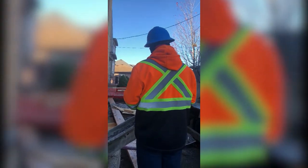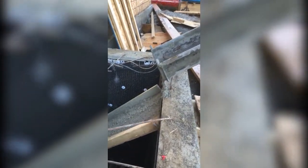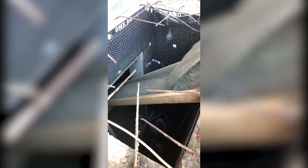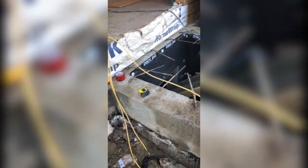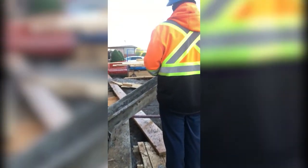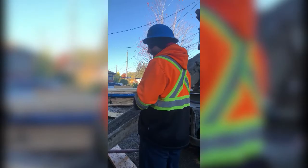How's it going, man? Good, good. All right, we're pouring some concrete for the basement today. Sliding it down off a nice little ramp here. Pouring the whole basement floor. Flowing nicely. And then after that, we're gonna build out this porch area. And then we're gonna pour the porch. It's gonna be a fun day today. We got a worker laughing at me taking a video right here. Love it.